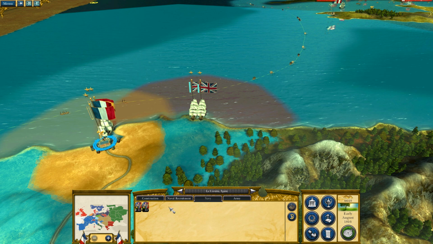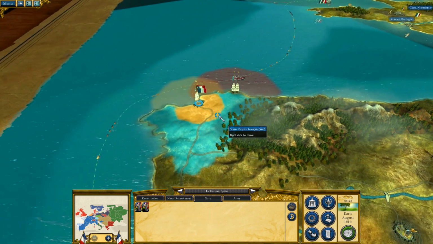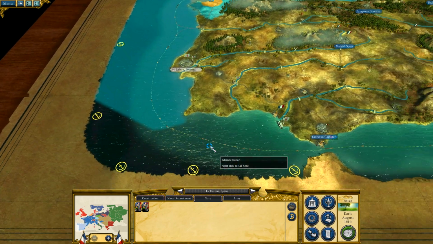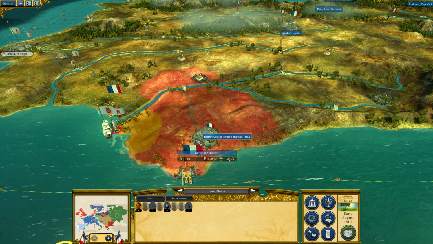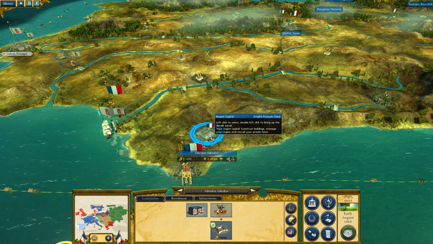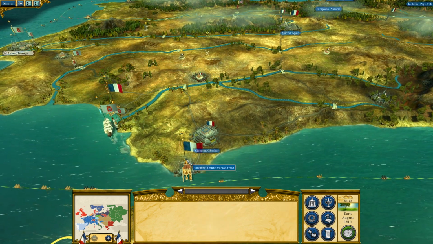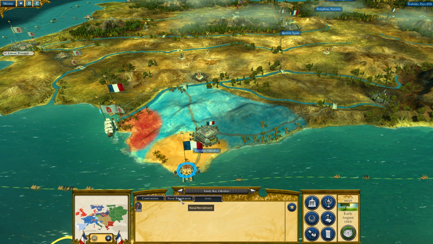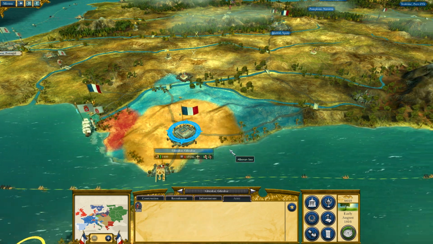We are nowhere near able to take those guys on. However, these two ships... Oh, the Portuguese have landed! And they've landed right next to this area. Does this have a fort? It doesn't have a fort. I will somewhat try and defend this area. I have one fencible in the port, which I can bring in.